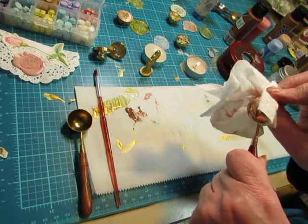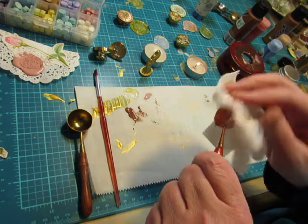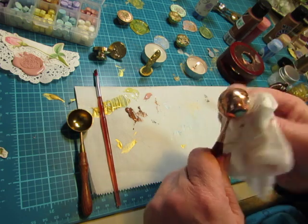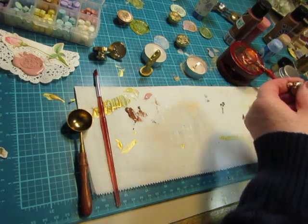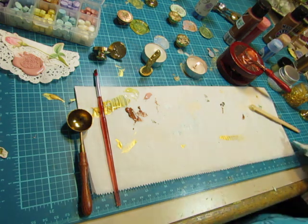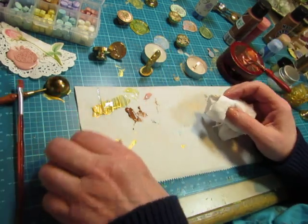So let me show you the ones that I did earlier today. I'll show you the projects that I made. Well, they're not really projects, they're just the seals. And I'm going to melt a little more wax while I show you, because I might want to do something else. It's really fun playing with this stuff, I'll tell you that. Oh, I know there is one thing I want to show you. I've got to get rid of this paint.